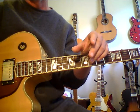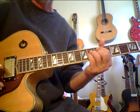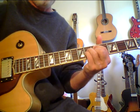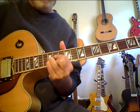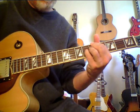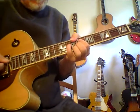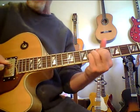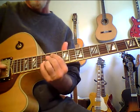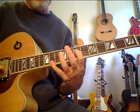But one of the things you want to do with chord melodies, you want to add more color. And I was just starting to work out a couple ideas on the beginning of Over the Rainbow because I saw Ted Green doing it online. And you can feel free to add more color to these things. So as you look at that beginning, you got a 13 chord, and then you come in with this, which I think is like a dominant 7, flat 13, augmented, little kind of contrary motion.